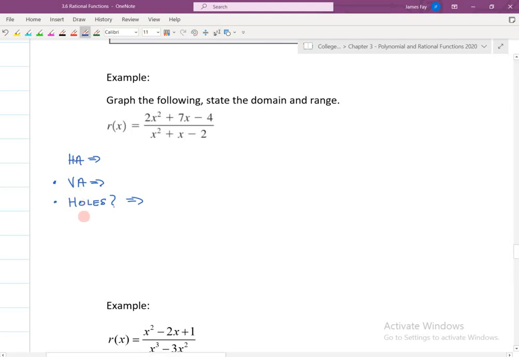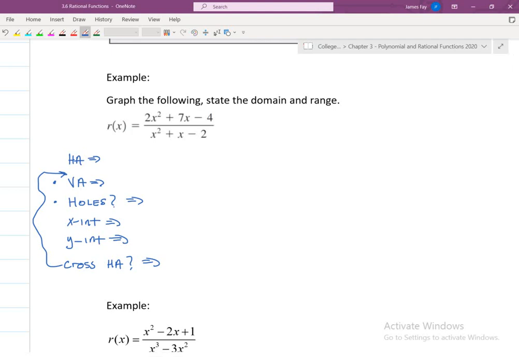The next thing we're going to do is find x-intercepts. We're going to find y-intercepts. We're going to ask, do we cross the horizontal asymptote? And some people like to ask that question right there. I don't. And I think in this example, you're going to see why I asked this question at the end. We'll go through the algebra, but sometimes you determine whether you cross the horizontal asymptote or not through the other information. Okay? And we'll talk about that at the end. And then we will graph.